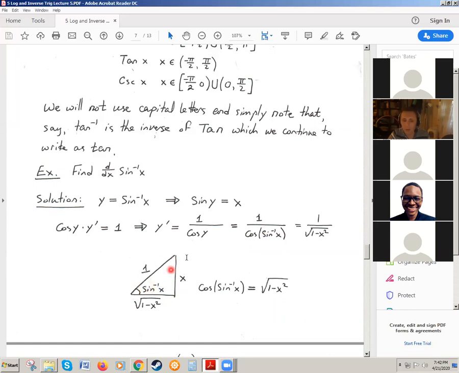And you see, I can draw many different triangles. It doesn't matter. They are all going to be similar triangles. The ratio of opposite to hypotenuse is always going to be x. So for example, I could have made this x squared and the hypotenuse equal to x. I could have done many such things, but it doesn't matter. The ratio is the same. So I just fix a convenient value where opposite is x and hypotenuse is 1.